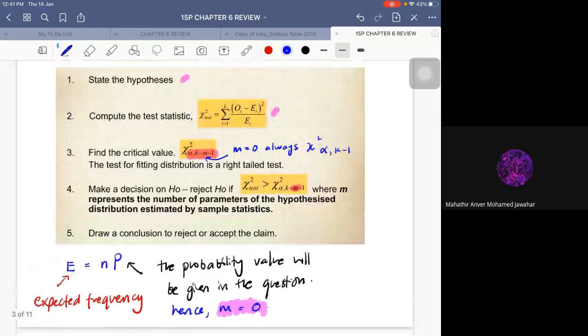Okay, and for the case of the expected value, how do we calculate the expected value for the goodness of fit? The rule is that expected value is equal to n, where n is our number of samples, multiplied by the probability. As I mentioned, for goodness of fit for distribution, the probability is already given in the question. But for the case of categorical data, either you have to find the probability in the question itself, or it's going to be given in terms of percentage or in terms of a ratio. We will have a look at this together later in an example of how it is given in terms of percentage and also ratio.